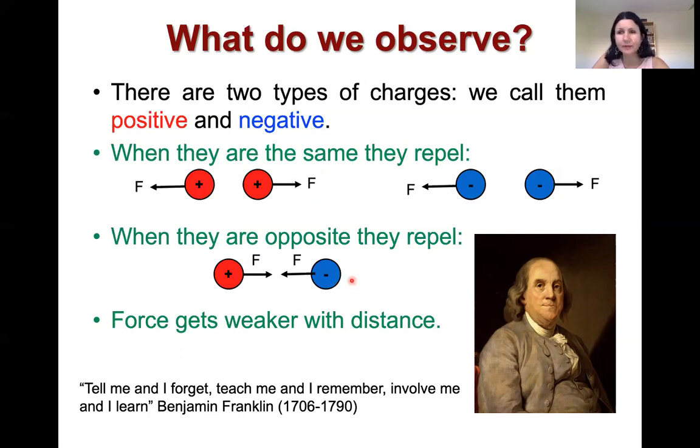So how did people come to realize this? That's exactly these little experiments that you saw in the video. And this is exactly the types of experiments Benjamin Franklin, as pictured here, was doing when he was first exploring electricity. For example, there was one with a plastic pipe that you could rub with a type of cloth, like a silk cloth.